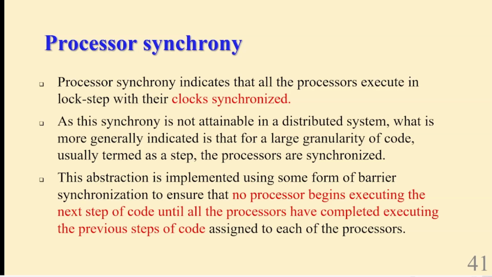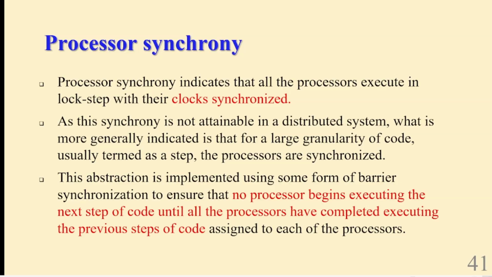We'll take another example. Let us say there is computer number 1. Computer number 1 will finish task A, and it will wait. Then there is computer number 2. It will also finish task A and it will wait. And there is computer number 3. This will also finish task A and it will wait. Only when everyone finishes task A will they start with task B. And this waiting point is called a barrier. Only after everyone arrives at a checkpoint, the next task is done. That is called barrier synchronization.